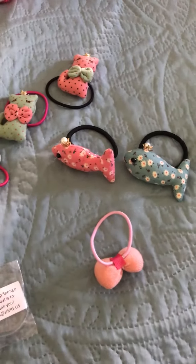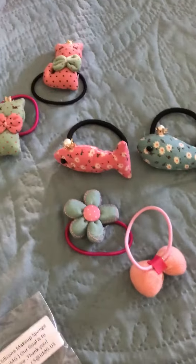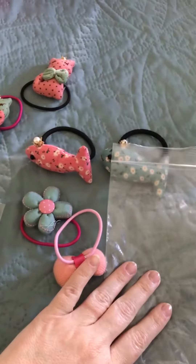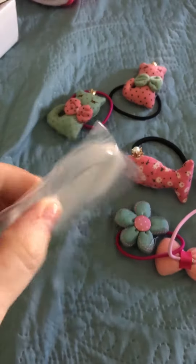Hi everybody, this is the Baby Toddler Princess Hair Barrettes. These are actually very, very cool. I just wanted to do a quick video so you could check it out. I received this in the bag — they were all packaged together and we even got a nice little free gift, which is pretty cool.